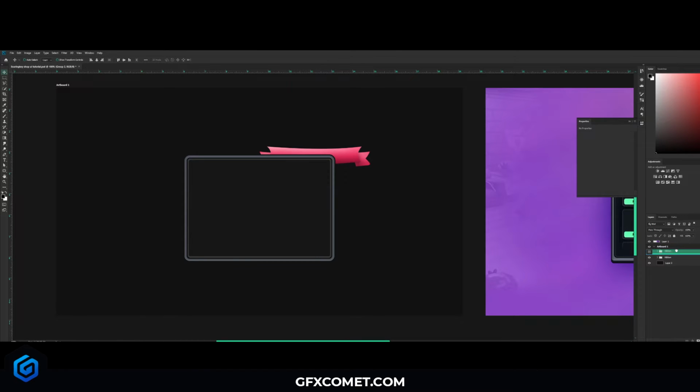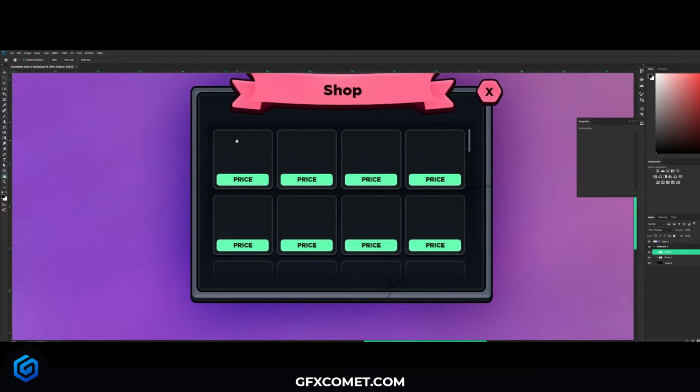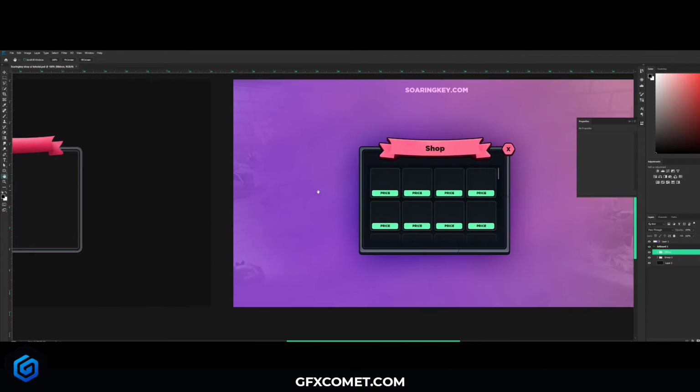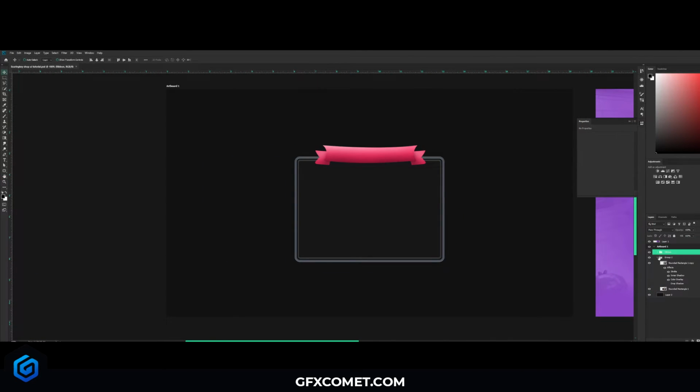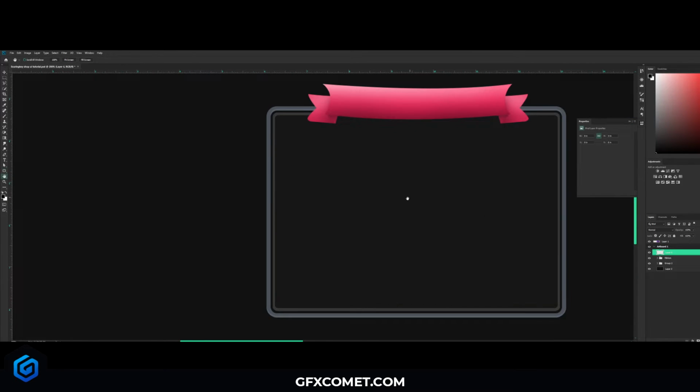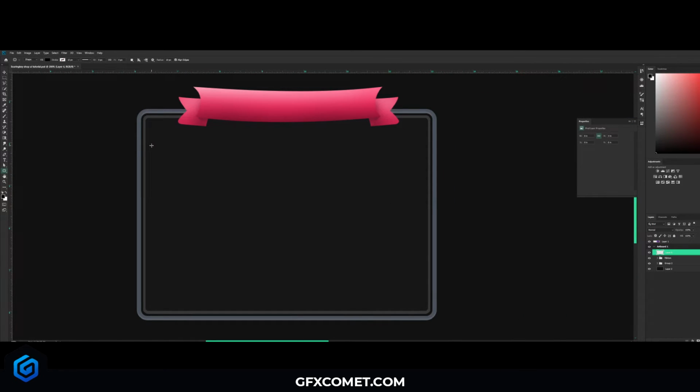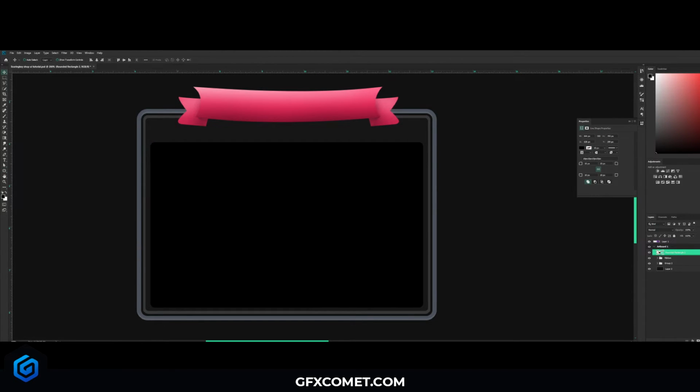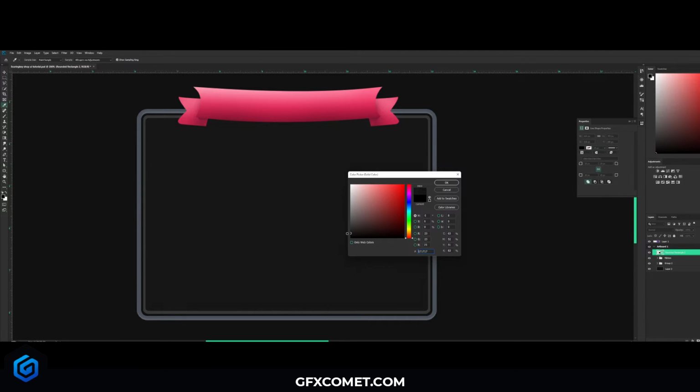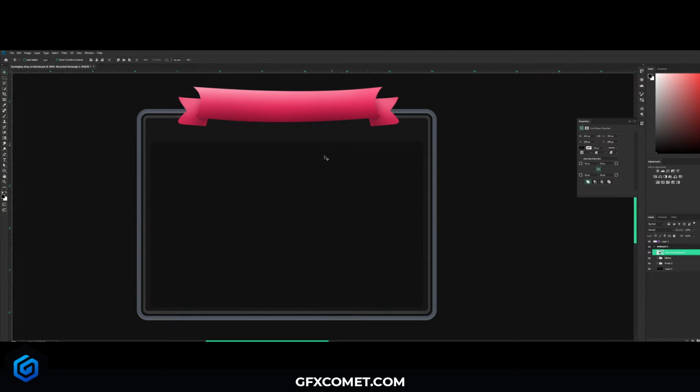Okay, I'm gonna take the ribbon and place it above. As you can see, very nice. Now you can see he has an inner frame. So for this, just make a new layer above everything else. Go to your rounded rectangle tool. Let's use the color black. And radius, I guess we could do 10, lower it just a little bit. And right here, we're just going to create a little frame on the inside. Okay, we can adjust the color so it's not completely dark. Just something like that. And I think that will be perfect for us.